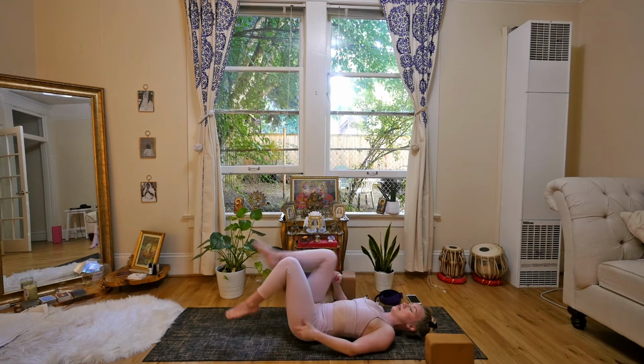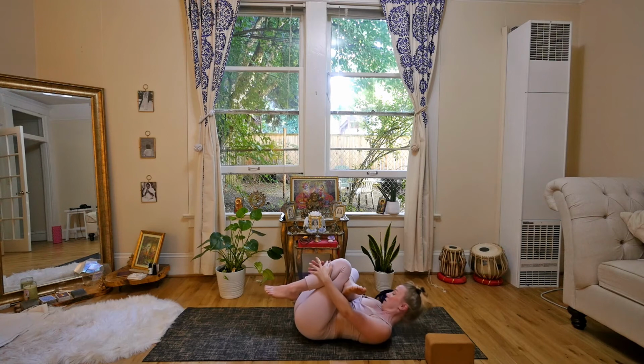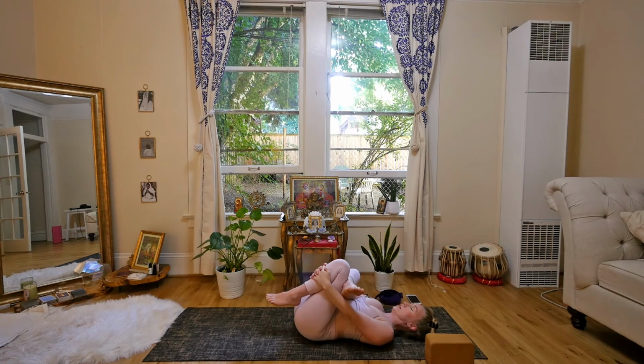And let's just thread the needle, bending the right knee into a figure 4 and clasping the hands around the shin or the back of the thigh. Just taking a moment here to thread the needle, taking a few breaths.